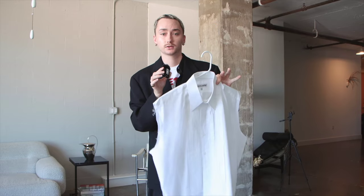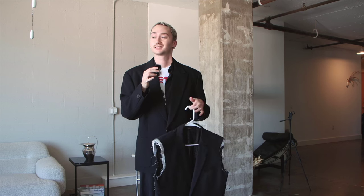As long as you take your time with it. It is a little bit of a tedious task and it can go wrong very fast, so you just have to be careful with how you're taking the threads out. But I'll be excited to wear this throughout the summer. And on that same wave, I've also been wanting to do some DIY project with a blazer. I want to get a black blazer and kind of fray around the lapels, the sleeves, and the bottom of the blazer, just to give it a little bit more of a deconstructed feel.